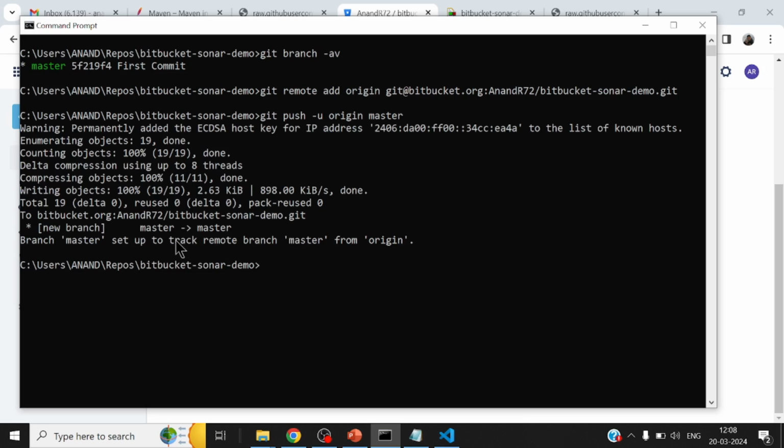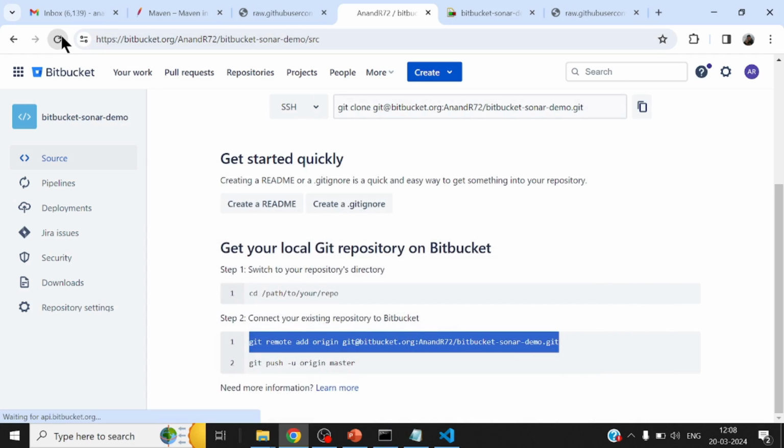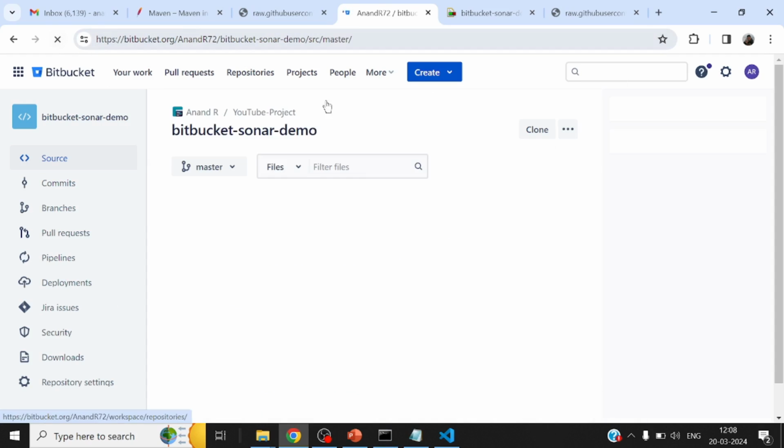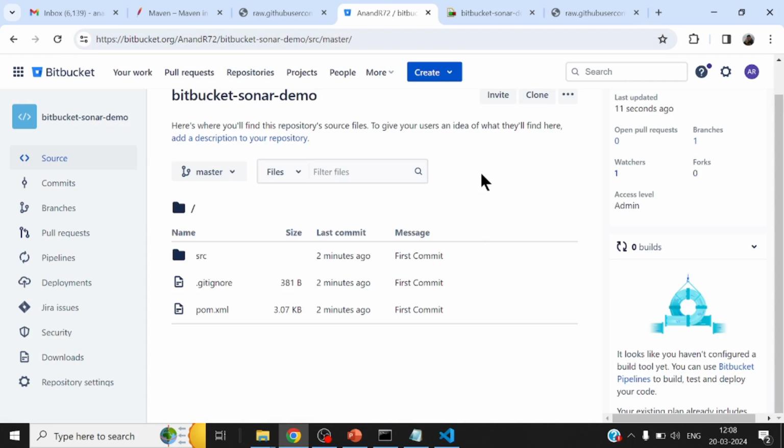All right, so the master branch gets pushed onto a master branch, and it starts setting it up as a remote tracking branch. So if at all I refresh this, you will find my source code out here. Now one part of my task is completed.